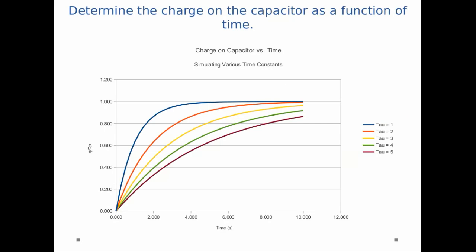And so what I've done is I've plotted the charge on the capacitor versus time for various time constants. You'll see in blue, t is equal to 1, all the way up through purple, t is equal to 5. As the time constant increases, you'll notice it takes longer and longer to charge the circuit. And so you'll see that the ratio q over Q0 grows more slowly.